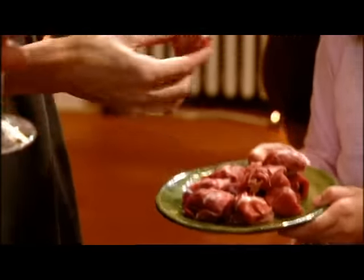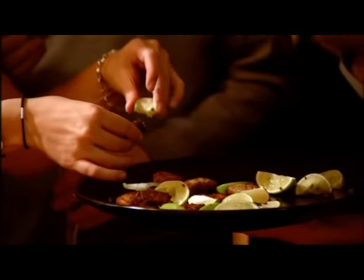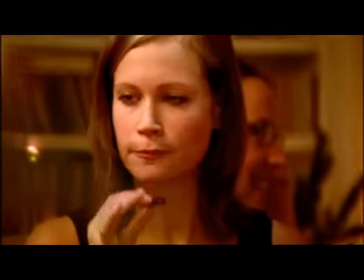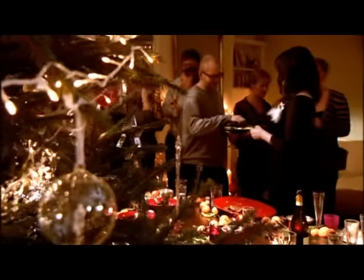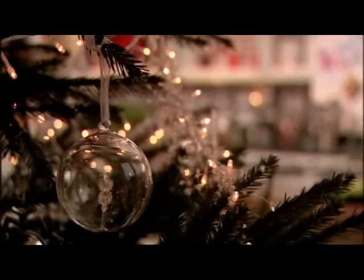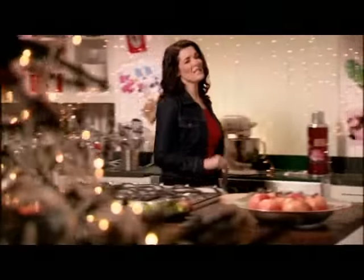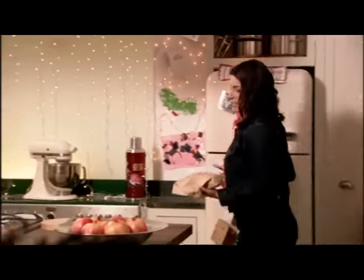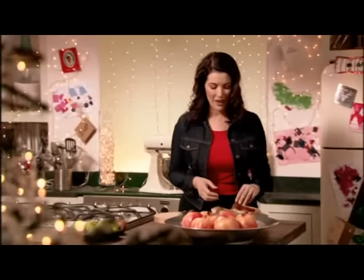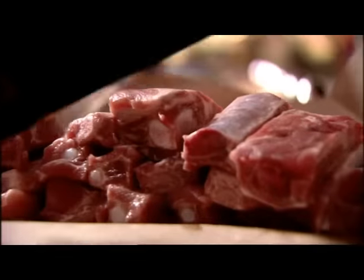I always do my Parma ham bundles — three ingredients and incredibly simple to make. I rather think my friends wouldn't come to a party if they didn't know beforehand they were going to have my crab cakes with lime spritzed on them. A party like a meal needs a good ending, so I finish with a wonderful, decadent, sweet mouthful. My first strategy in making Christmas party food joyously undemanding is to get the preparation done ahead. I'm talking about five minutes' work — well, not even that.